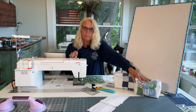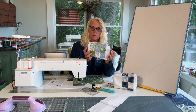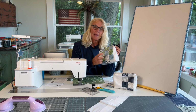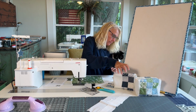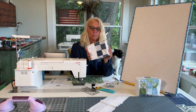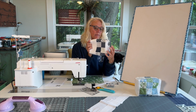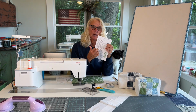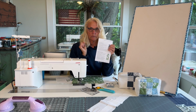So let me show you how you're going to do the navy blue version. You'll do the light blue version in the same way, except the sizes of the white fabric on either side will be different, and you will be making 3 rows by 8 rows of squares. And on this one, Marley, yes, we're going to have 2 rows by 8 of the navy blue squares. And then you can see the white on this side is much wider and the white on this side is narrower. So the instructions tell you how to cut the white fabric for each of these 2 other versions.